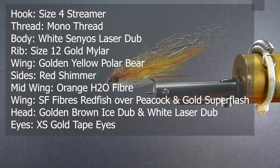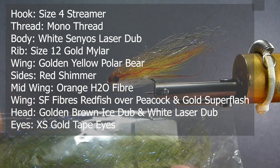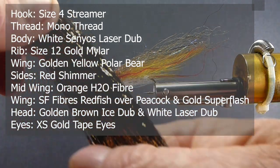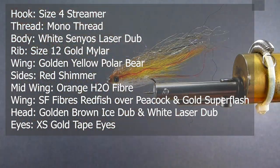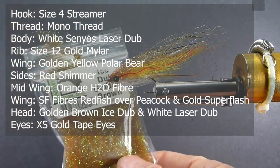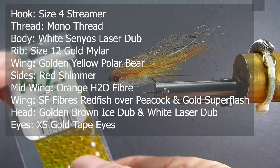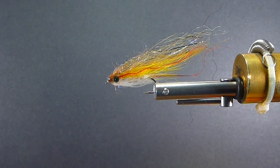Over the top, we'll use some peacock colored SF, just to get a little more darker on the top, the back. Then we'll use some speckled gold Flashabou here for the very topping of that fly. And then on the head, I'll use some more of the Senyo's laser dub. Then we'll go in with some ice dub golden brown just to finish the head. And then for the eyes, I'll just use some stick-on eyes. These are yellow, extra small, tape-on eyes.